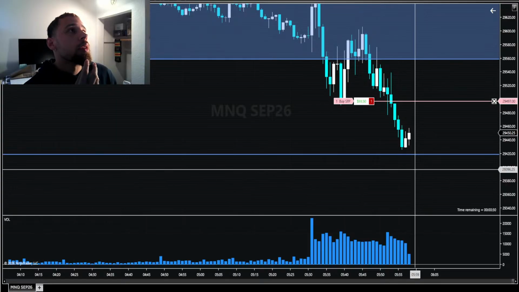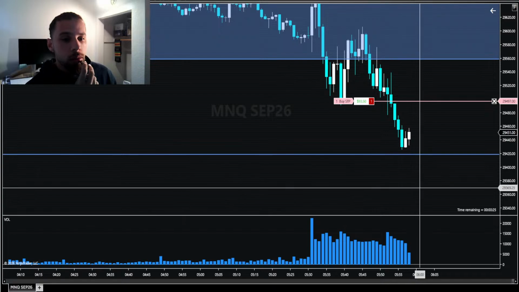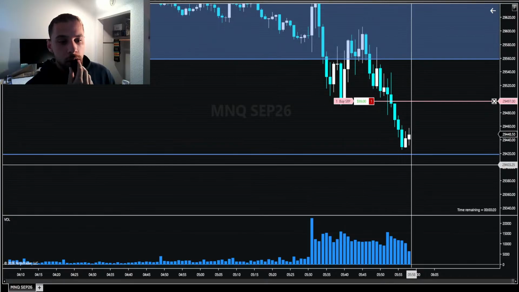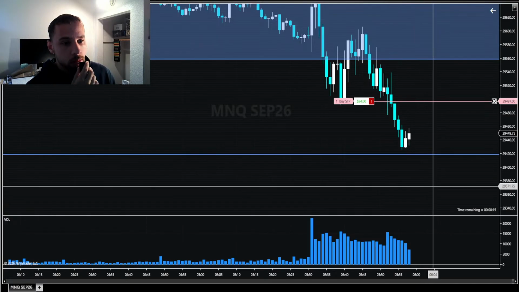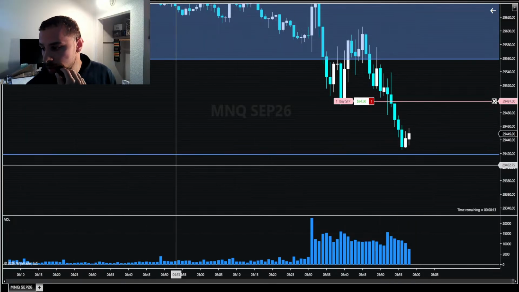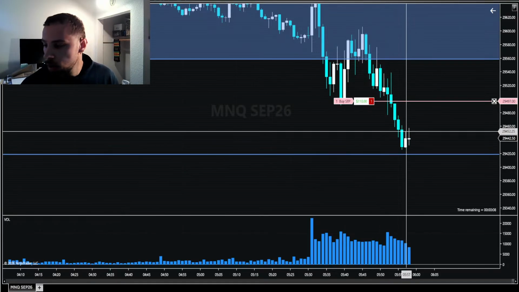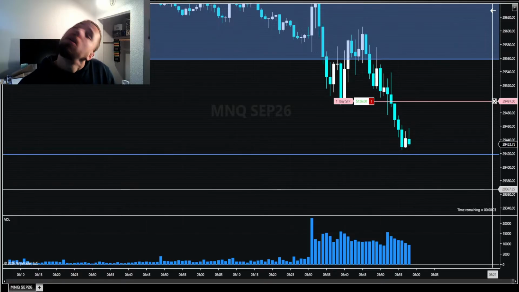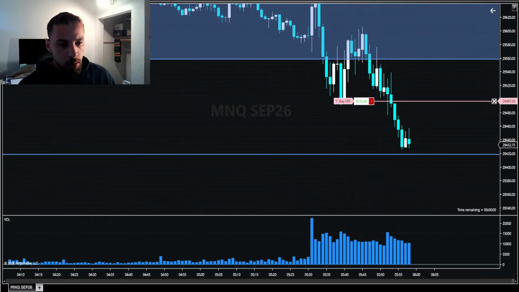The previous 5-minute candle that closed looked good for me, so let's see if it can continue. We didn't quite get to our target. We came up just short, so we're hoping shorts can continue to push this down. It looks like it may want to test the level we marked.